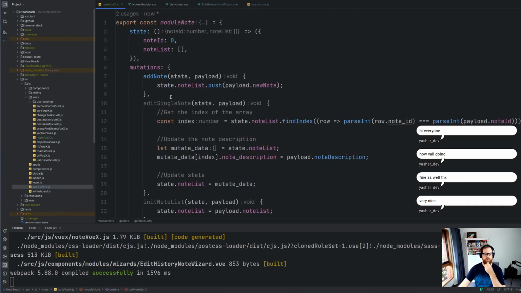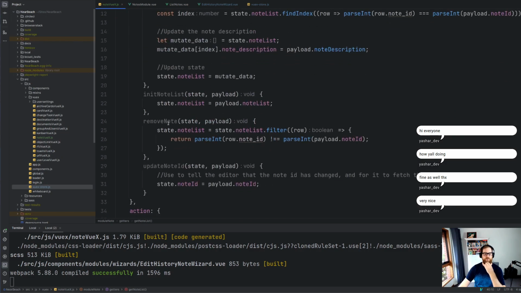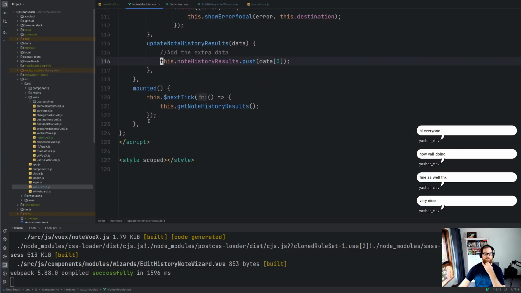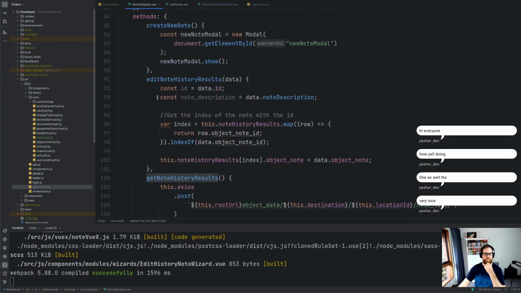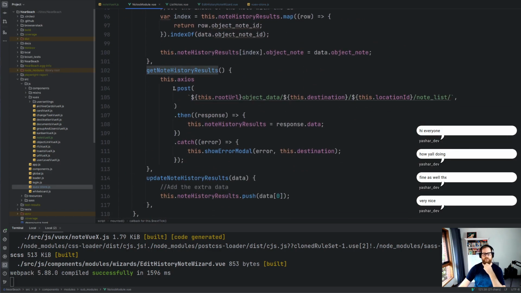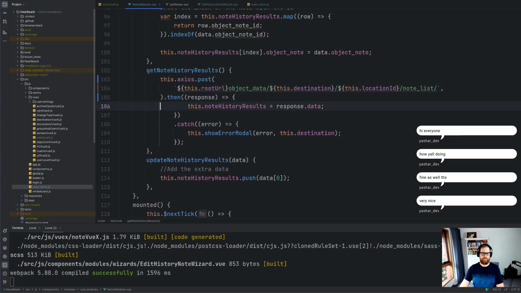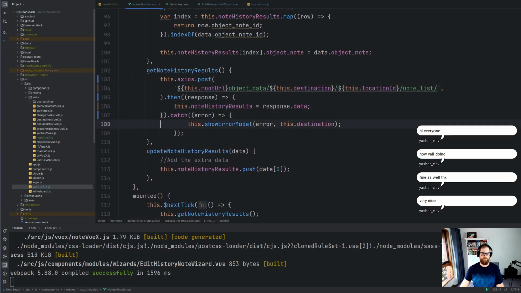So we need to do the init note list first. So when it gets mounted, next tick, get note history results. All right, let's fix up the JavaScript here. Like so. All right.